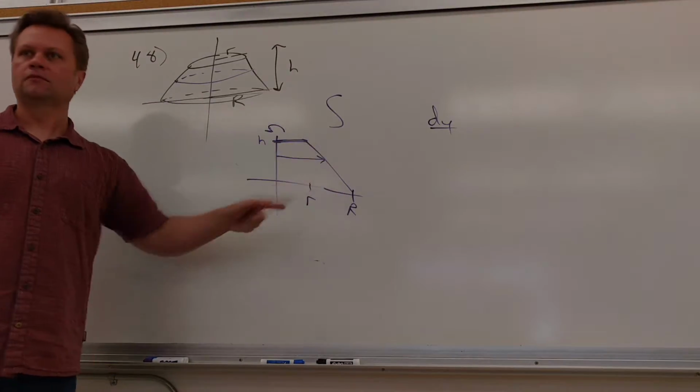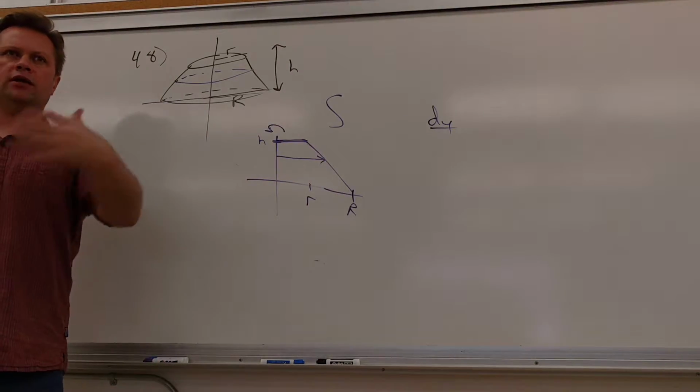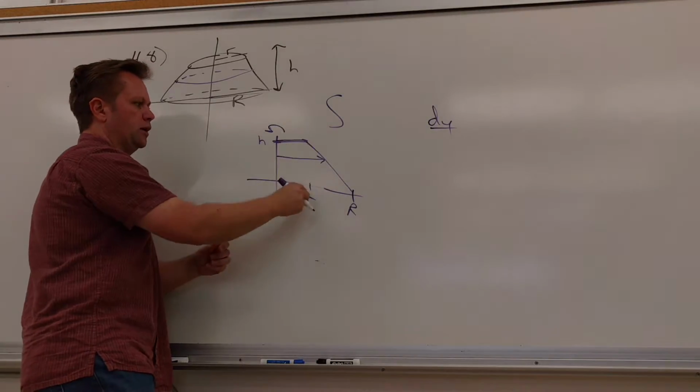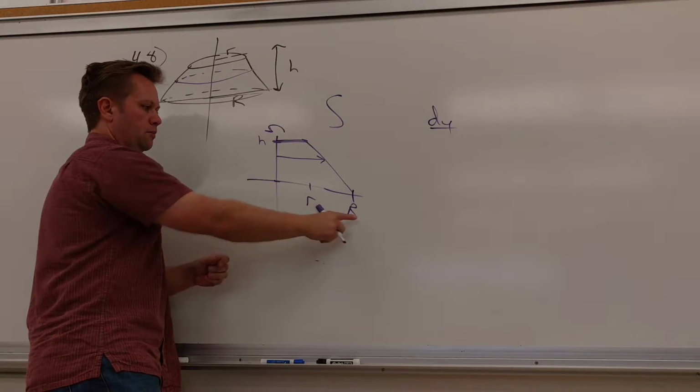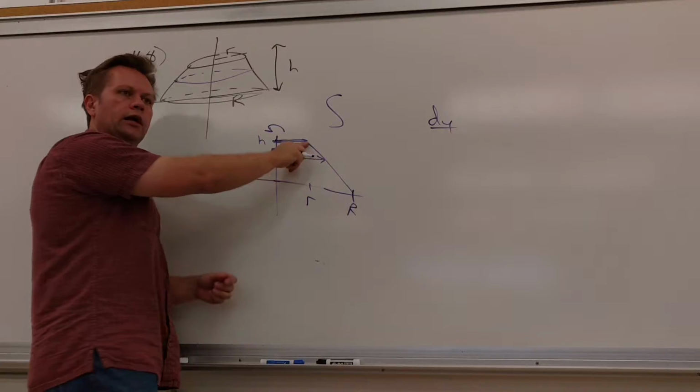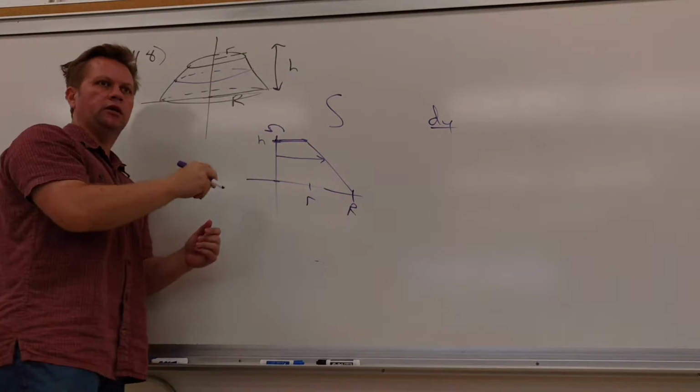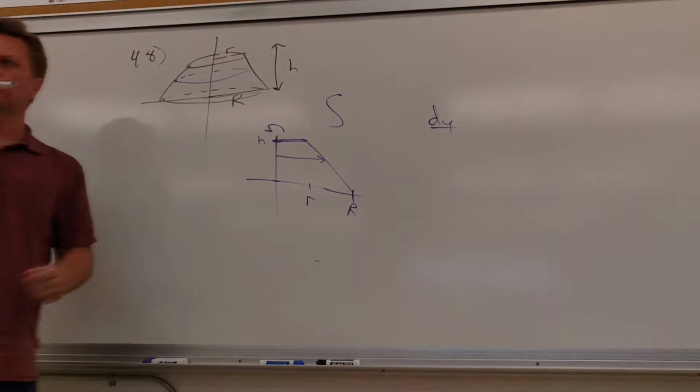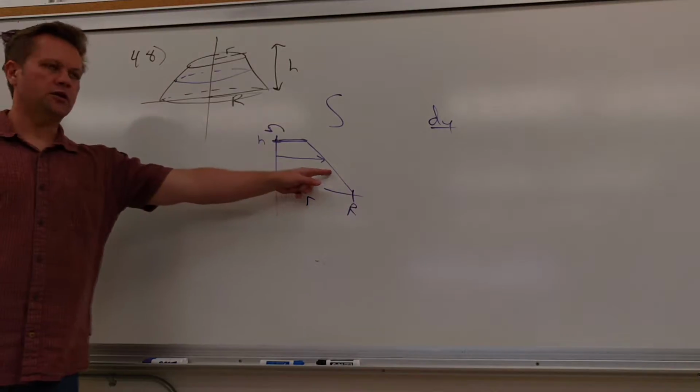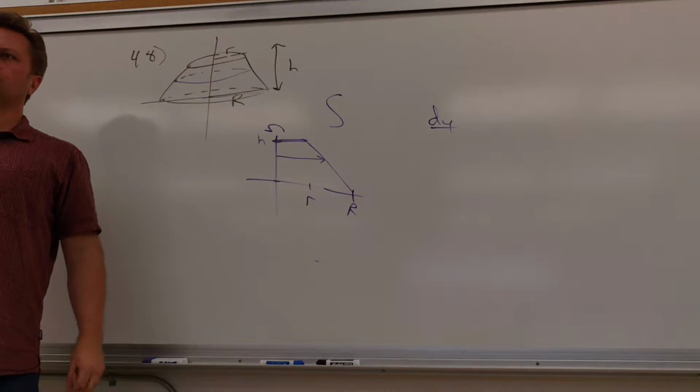What is this? That's what tells me what my radius is. So it's some arbitrary position in between these two. I know what it is here, big R. I know what it is there, little r. What is it anywhere in between? Oh, it's whatever that function is. So how do I get that function?